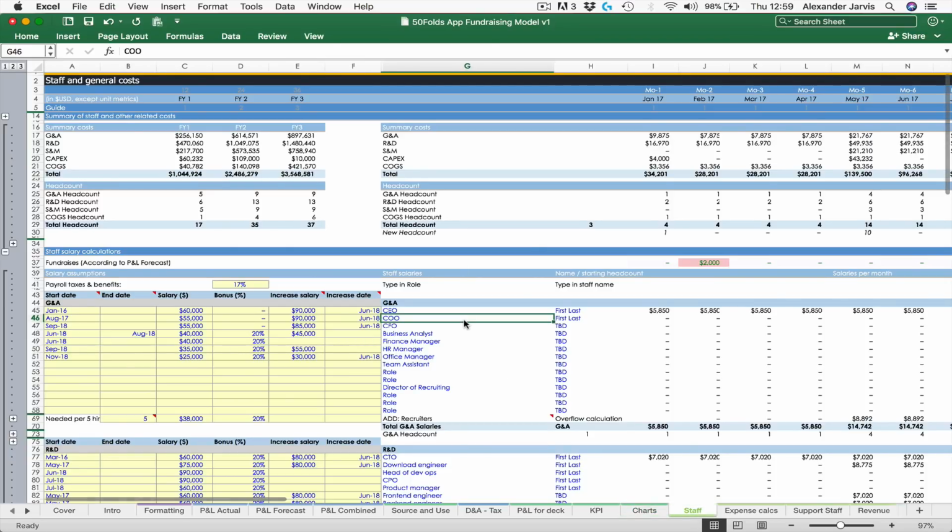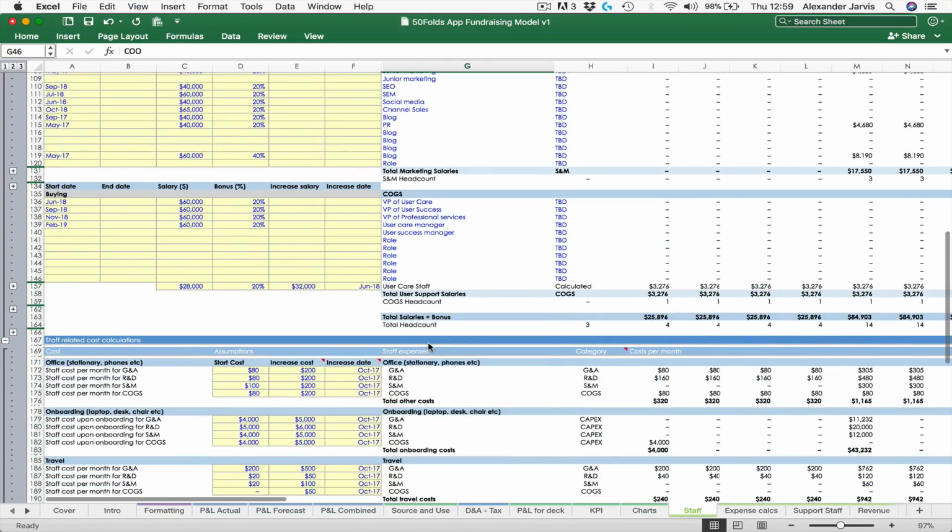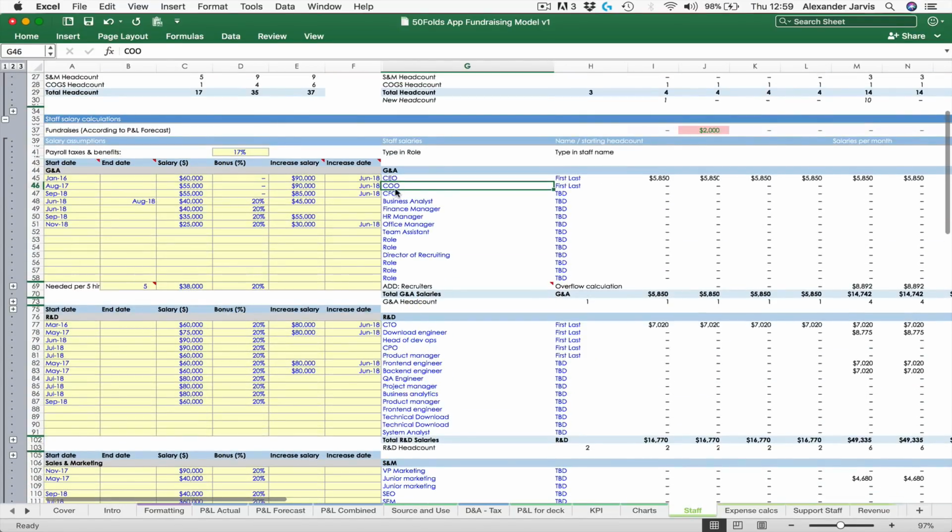Now, staff are, of course, very important, and they're a huge cost function in your business. So I group things up into G&A, R&D, S&M, COGS. And if you want to add in, say, yourself, the CEO or CFO, you just type in the date you joined. If you fire someone, it'll stop paying them in the model, and your salary. If you pay bonuses, those get added in on top. Now, for payroll and taxes, rather than making it complicated, I just allow you to put one number in for your average taxes and benefits for all staff, and those get incorporated.